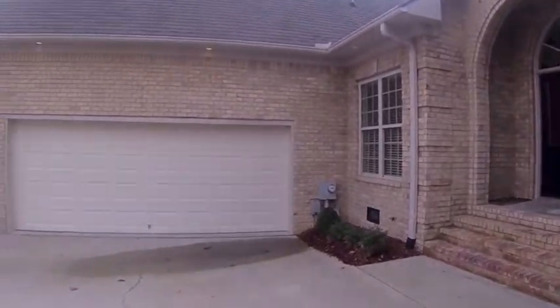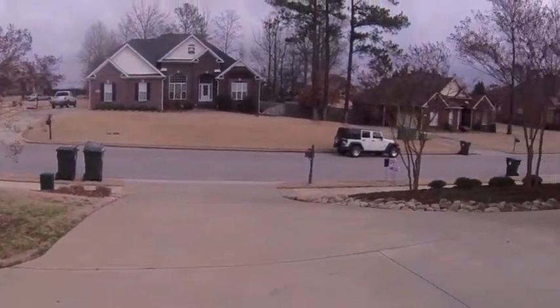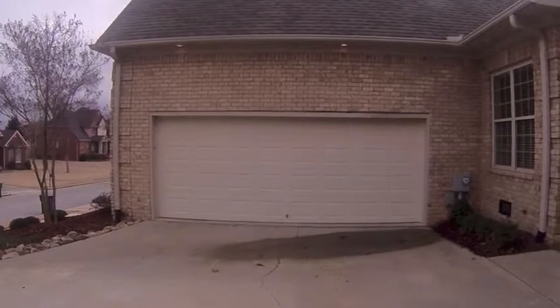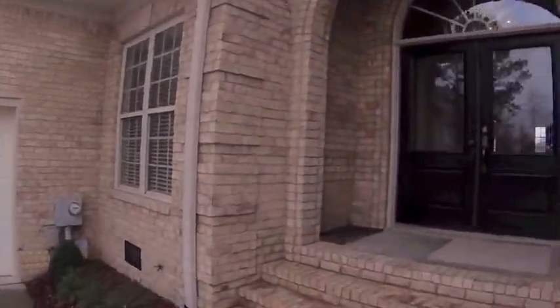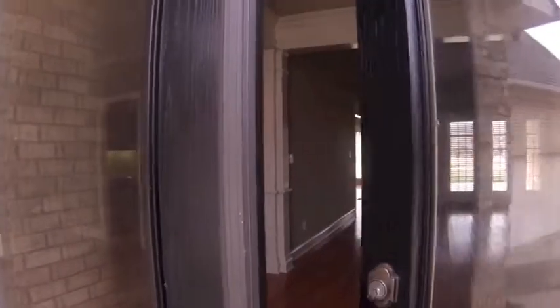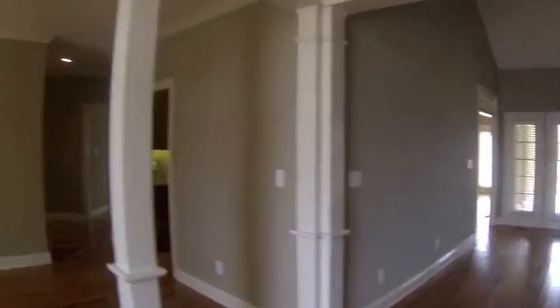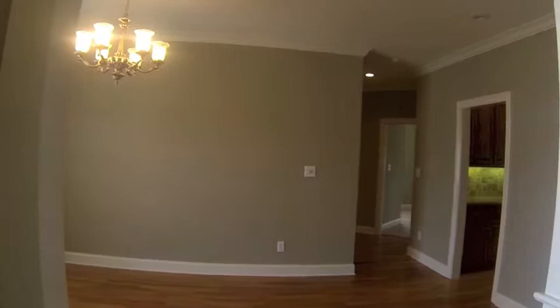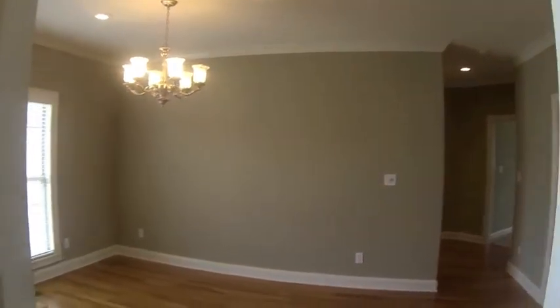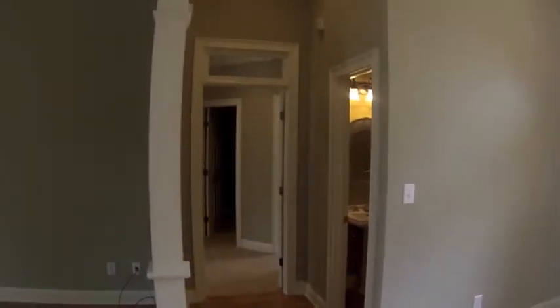Here we are in the entryway — gives you a view of the turn-in coming from the driveway. We talked about the garage a little: it is a two-car, and I think it's a fairly small two-car in my impression of the space. Here is the entryway which I like very much. You come into the foyer looking directly into the family area. Off to the left is the formal dining, and off to the right down the hall is the master suite and a half bath for guest use.